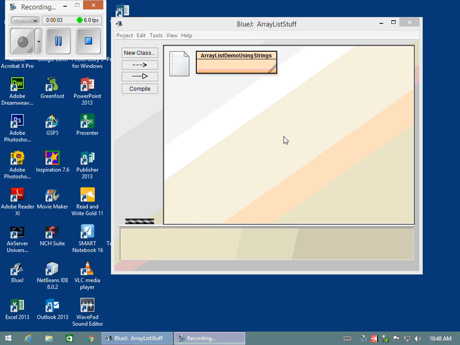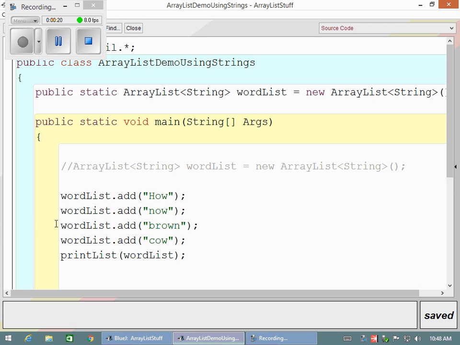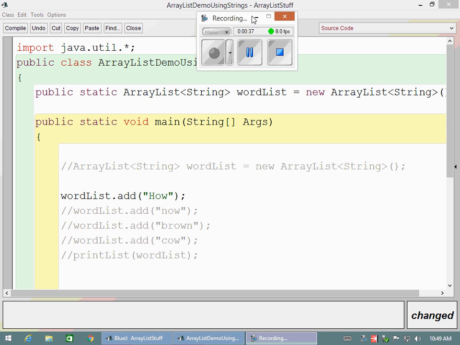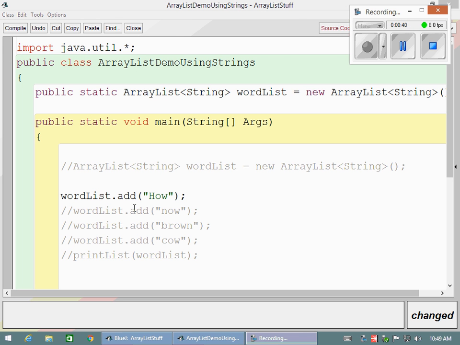So today we'll do a lesson on array lists. We did one just the other day, or maybe even today. This will be a follow-up lesson, and I've already created an array list, and I'm just going to review the add routine for an array list. We'll do add, we'll do remove, we'll do add a couple different ways.